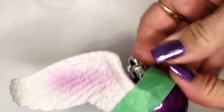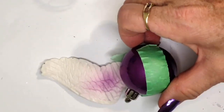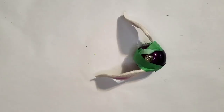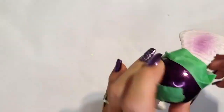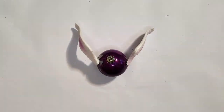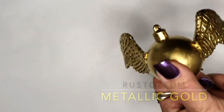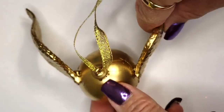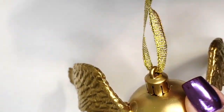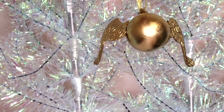I taped the wing in place to hold it until the E6000 dried, and I left it overnight to dry. Once it's dry, you repeat it with the second wing, and once it's all dry, you can remove the tape and your ornament is ready for paint. Then we just need to attach our little piece of ribbon. I used gold, and we're ready to hang it on the tree.